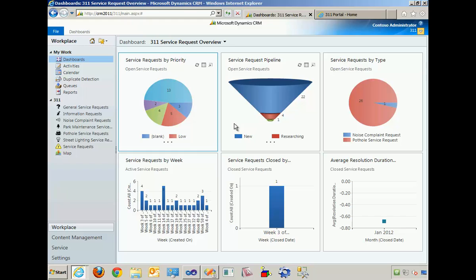So if you're not familiar with the 311 scenario, it's all about being able to file complaints around things like potholes and street lights being out and noise violations in your neighborhood, and being able to submit a case, if you will, to have that investigated and taken to resolution. So in this example, you'll notice the use of a CRM dashboard, which uses CRM charts to kind of bring high-level information into view. So the person who's working with 311 service requests comes in for the day, and they see all their information at a very high-level glance.